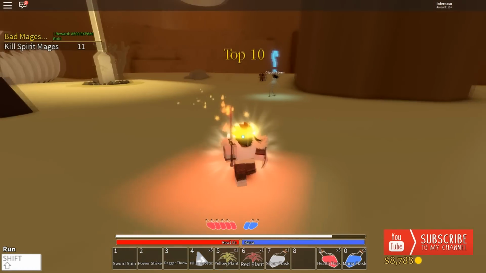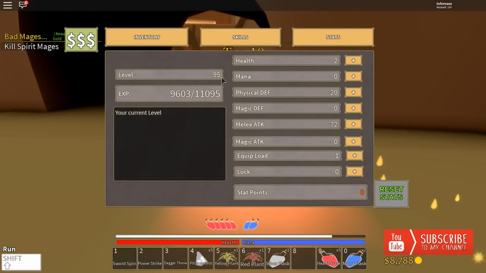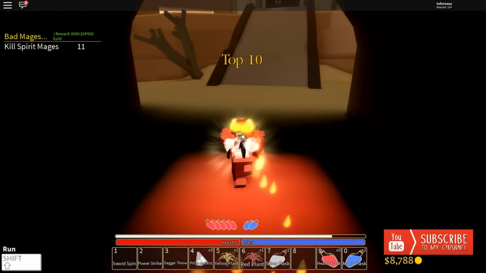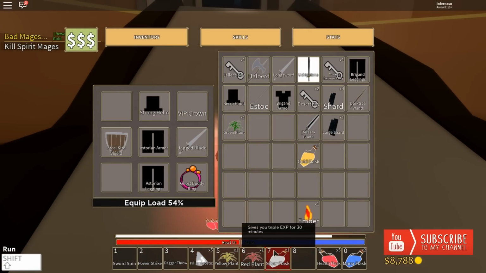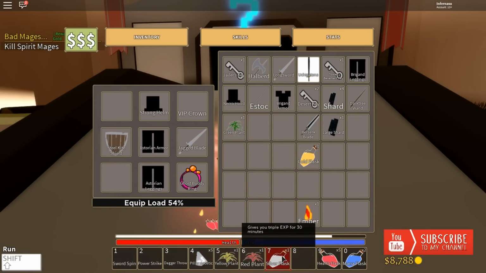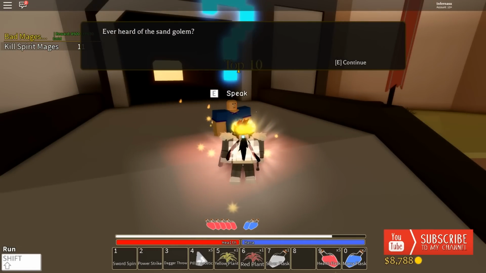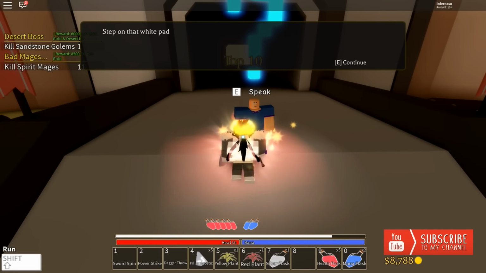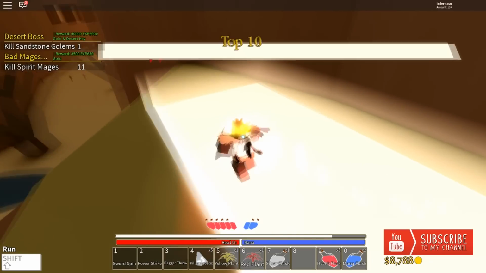All right, so what you're going to want to do is you might want to be strong. If you're not strong enough to solo the boss, you can bring friends, but I'm strong enough, so I'm fine. I'm level 95. These are my stats and all that. I already have a silver flask enabled, so if you don't have a silver flask enabled, you might want to pop one. You want to talk to this dude right here. He gives you the quest to fight the sand golem, and that gives a lot of money and EXP.